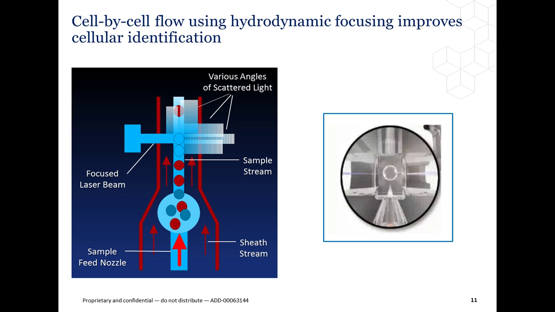All systems that incorporate any type of optical subsystem for detection methods use some form of hydrodynamic focusing. The hydrodynamic focusing is really not limited to optical light scatter measurements. It's often been incorporated into impedance technologies as well to further improve the accuracy of that measurement. So in this figure, as you can see, the cells and sample stream that they pass through creates that single linear flow of cells one at a time.